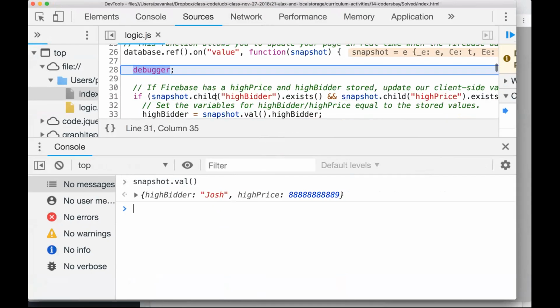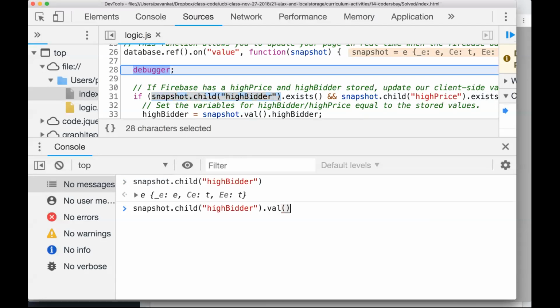Now let's take a look at snapshot.child('highBidder') right here. See what that looks like. So it gave us this object. If I do dot val, it gets us the value at that particular key, which is pretty cool.